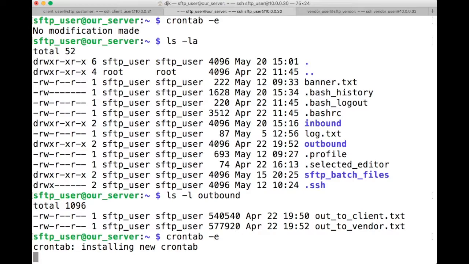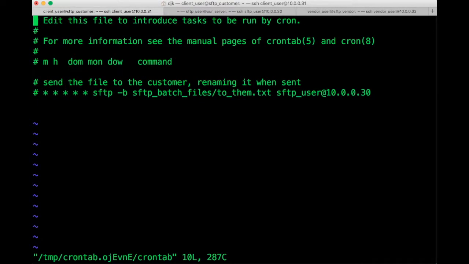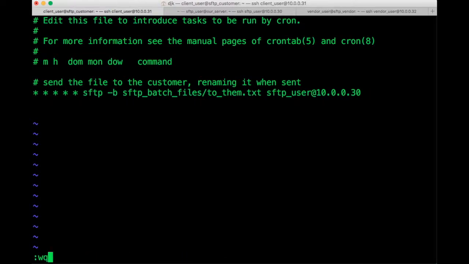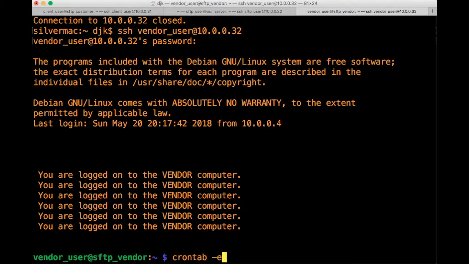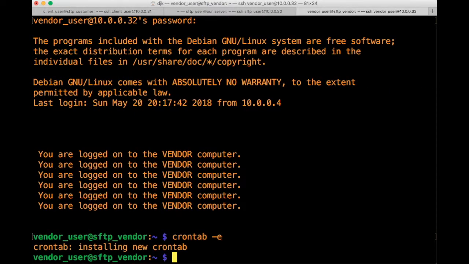So we're going to save that, and we're going to do the same thing on this computer very quickly. Remove that comment, and we'll try to do the same thing on the vendor computer as well. And we may have missed that one by a few seconds, because the clock time here, just as I was recording, went past the top of the minute.